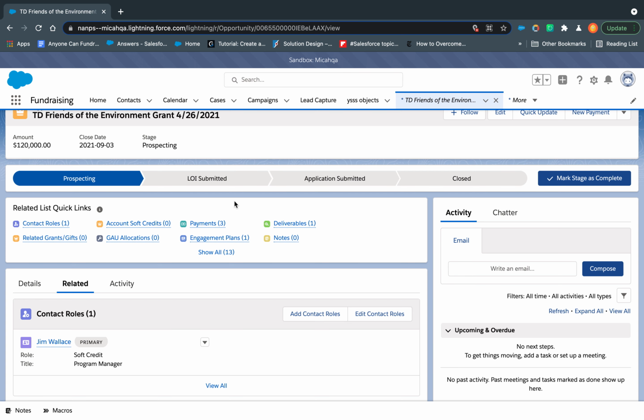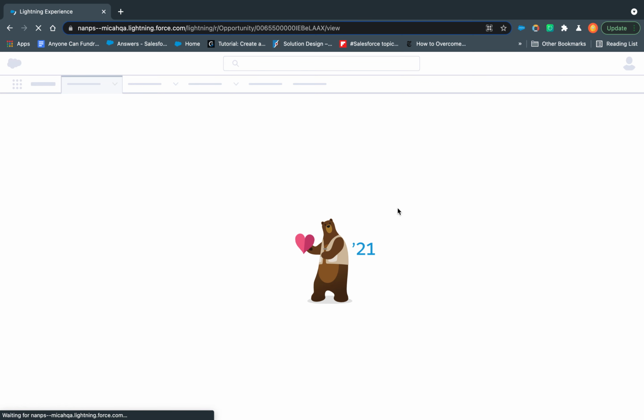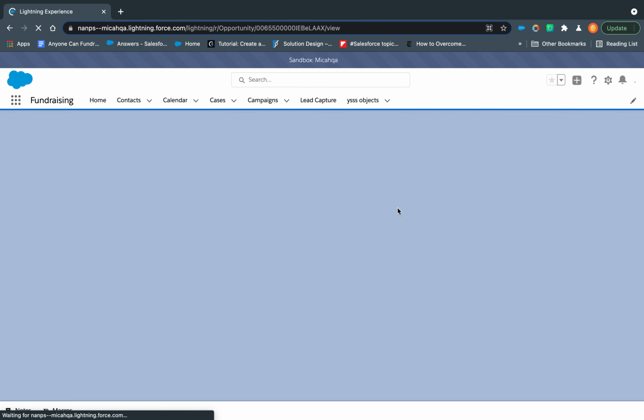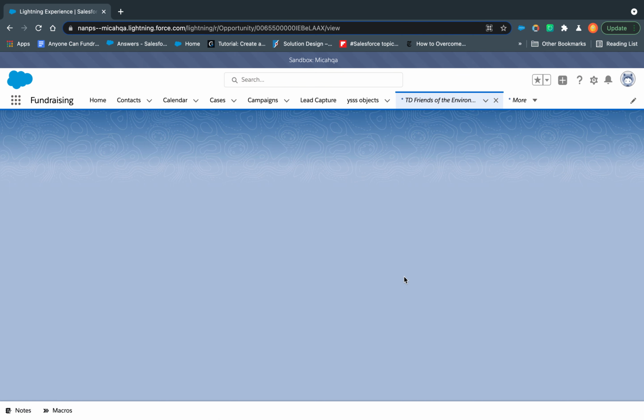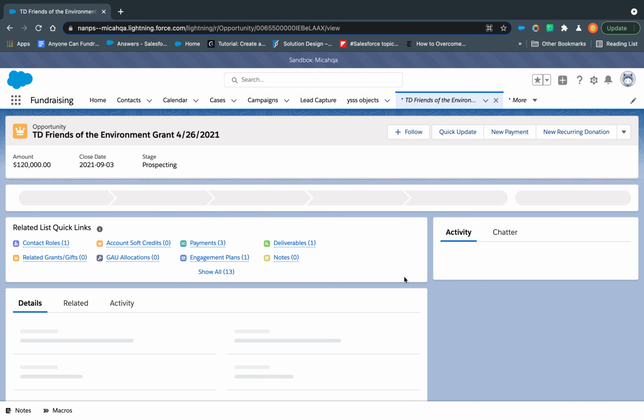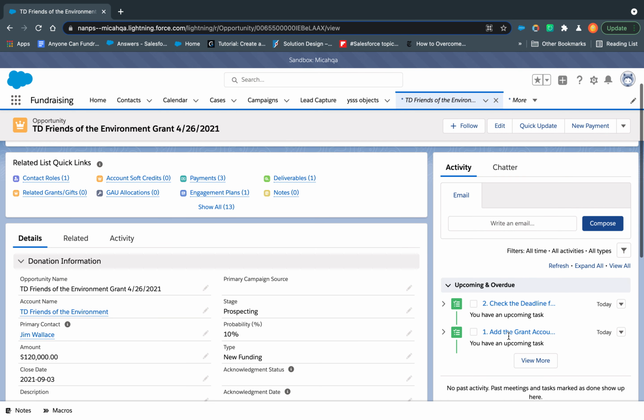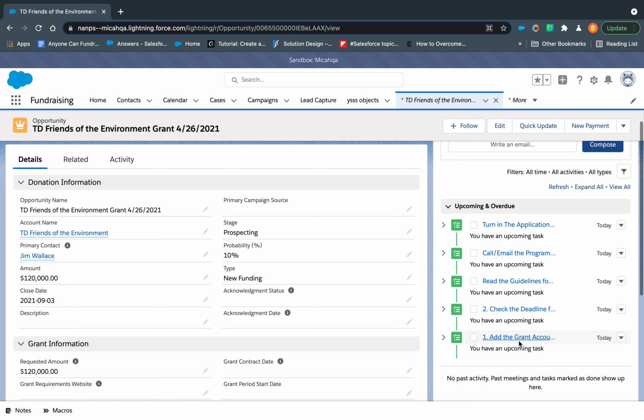And then if we do a refresh here, you can see all of those tasks that you would need to do here. So you just go through and follow the tasks, starting with 1, 2, and then so on, and follow through and do what you need to do in regards to the grant. And it's the same every time.